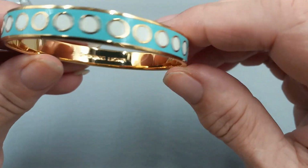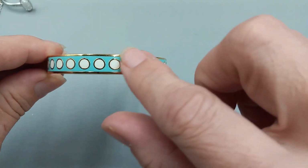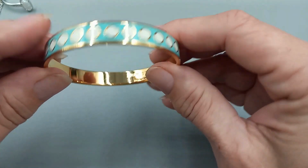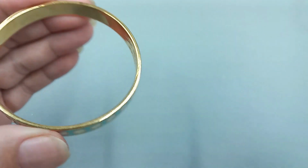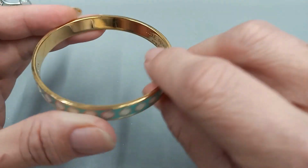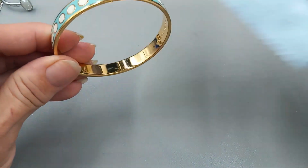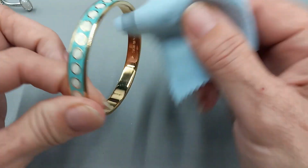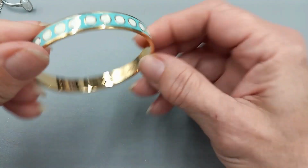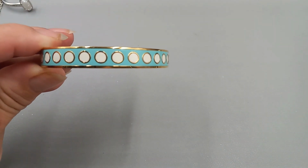All right, we got some Kate Spade. Get a lot of those too. This one is called a Shining Light. I don't know if you can see it. They're really pretty aqua with an off-white. And this sits on the mandrel at an 8. And it's a little bit over 2.5 inches across. And it's in pretty good condition. So all I did was give it a little wipe down on the center. And yeah, a couple minor scratches, but otherwise a beautiful Kate Spade Shining Light bangle, and we can do 18. But then wait, there's more.